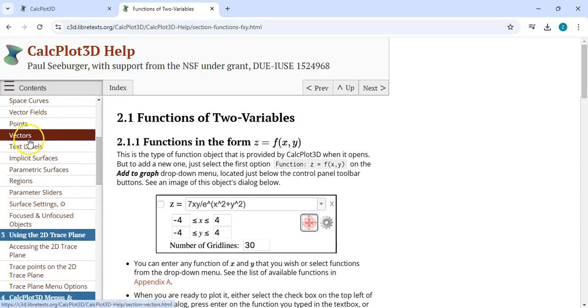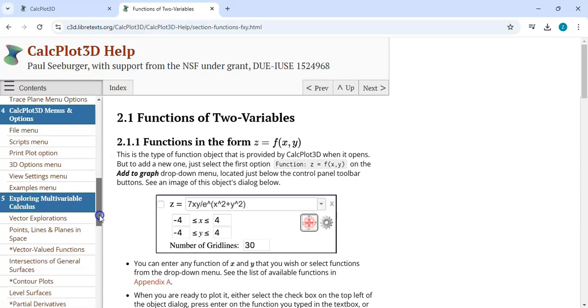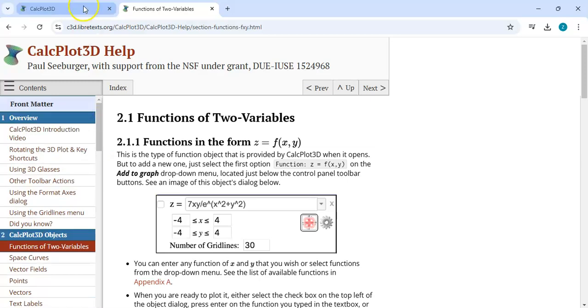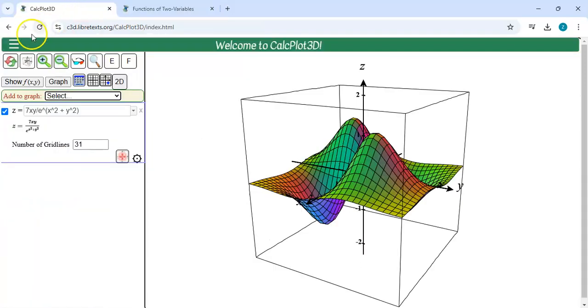We're going to talk a lot about vectors in this class. Vector fields are toward the end of the semester. Parametric surfaces also toward the end of the semester. Regions are something you may have seen in Calc 2 when you're revolving things and doing volumes of solids of revolution. We'll also use it when we're talking about double and triple integrals. So lots of useful things here. And as you go throughout the semester, you'll find certain pieces here very useful. So that's one place to look.